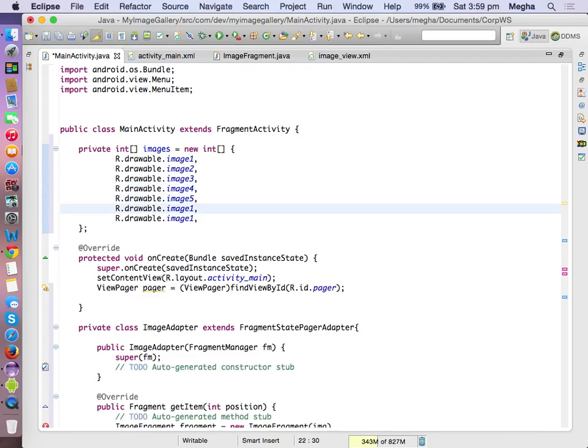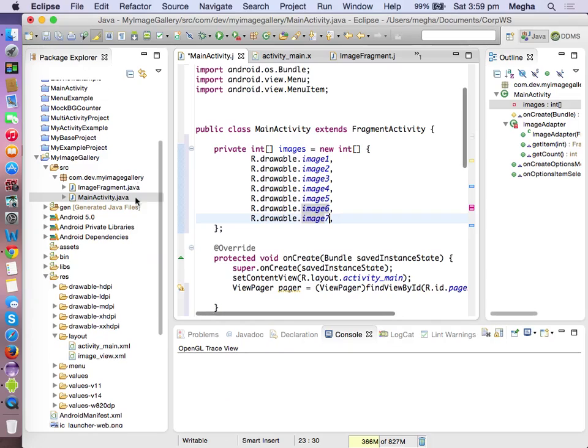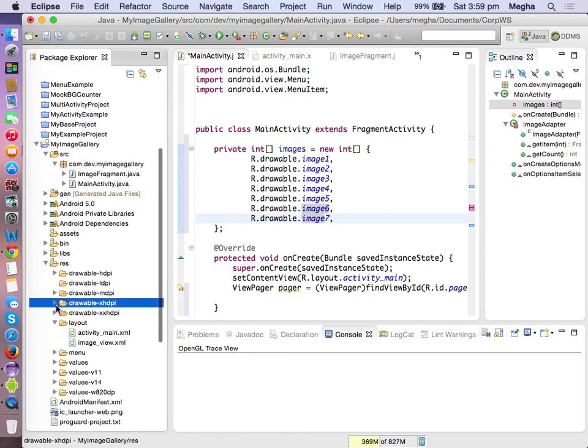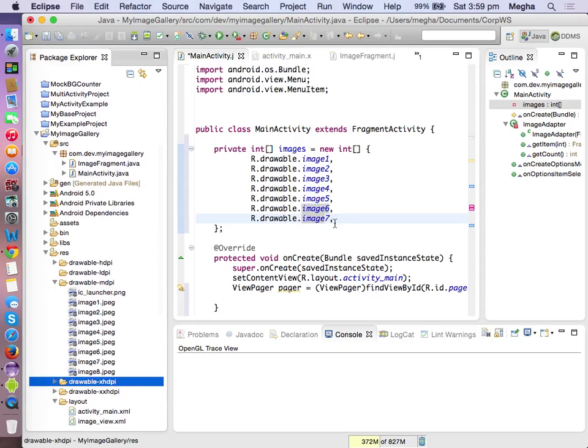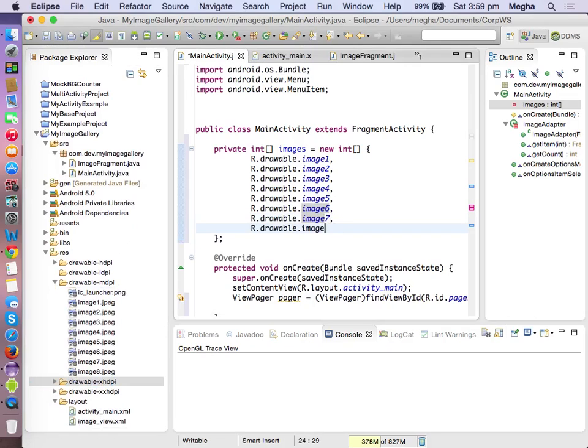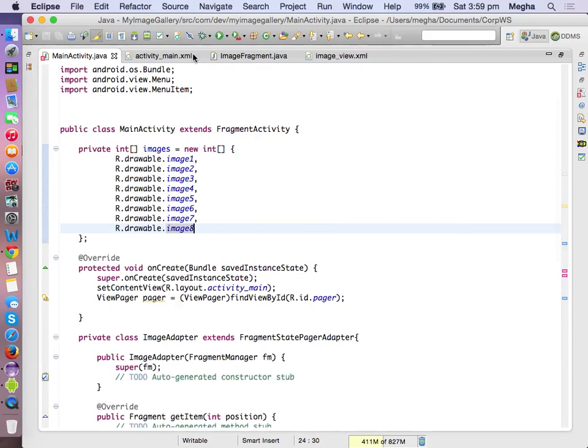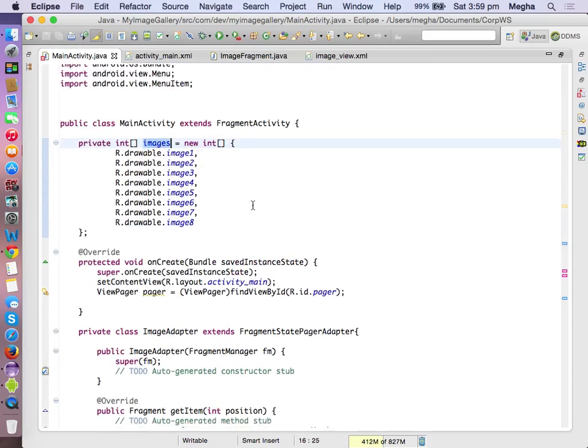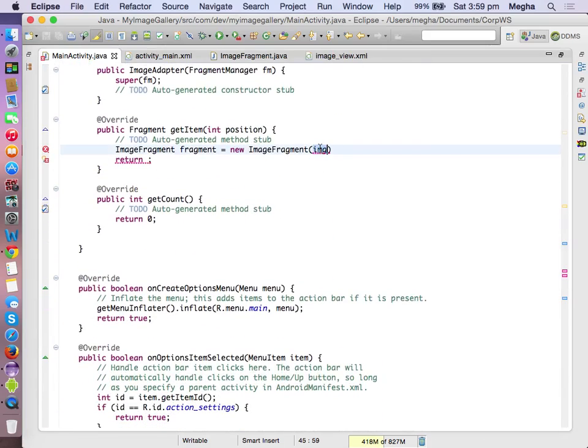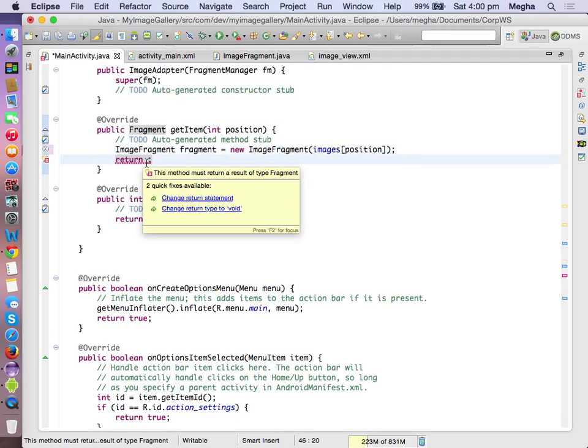There are eight images, so these are all the images going to be fragmented. Every time a scroll or swipe happens, a new image would be injected into the image fragment class, and that would be returned.